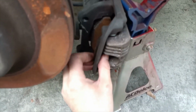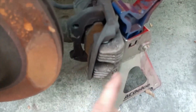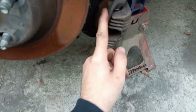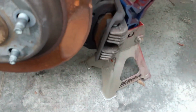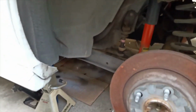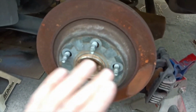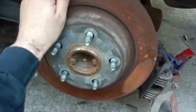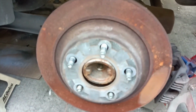And then now, I'm gonna pop these things out, paint this up, clean it up, probably sand it a little bit to break off the dust that's on it. Pull this off, put the new one on, put the brakes in here once this thing dries, and move on to the other side. I'm gonna do the other side, and I'm gonna show you guys how to do the front side. That way you guys know how to do both of these. Really easy brake change, and along with your rotors here. So let's go ahead and get her done.